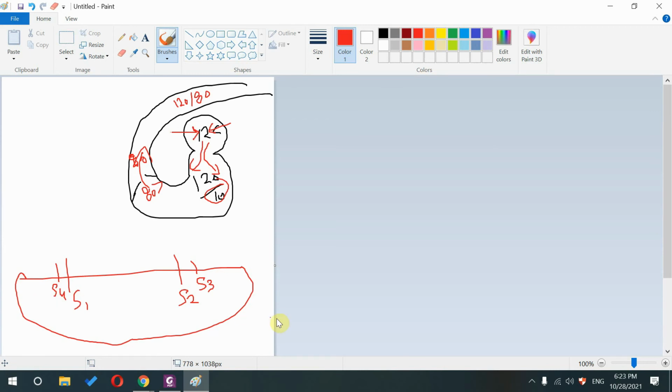Notice that the sounds are pretty close to each other: S1, S2, S3, S4. So 2 is close to 3, 4 is close to 1. Okay, how does that sound? Well, first of all, guys, I want to teach you how you can listen to it. Because if you cannot listen to it in the clinic, this is all theory. It's useless, sorry, but it's useless. You have to know how to use this in the clinic.